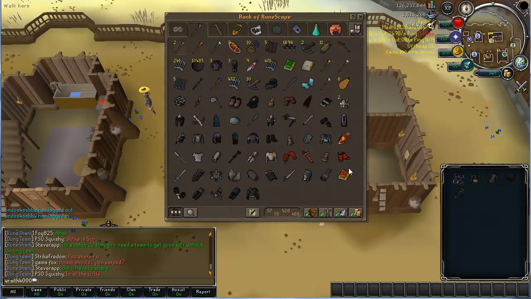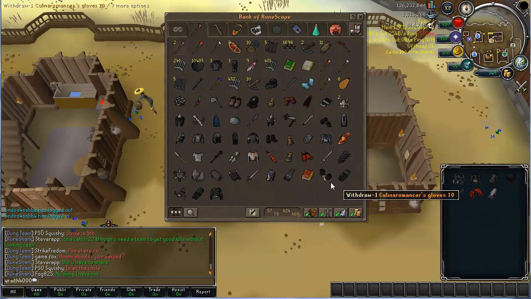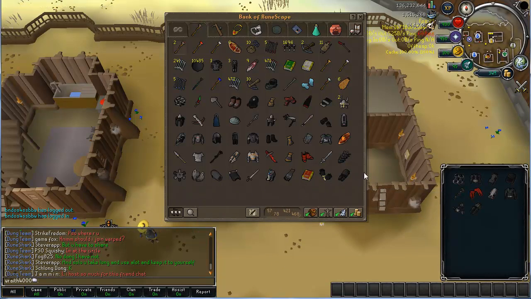So yeah, I can't do everything in my bank. I can do like kind of the bigger stuff. So there's that stuff. What else is in my bank that's actually fairly valuable? Well, all the Barrows armor is actually quite valuable now. The Hiram's especially has gone up a lot.